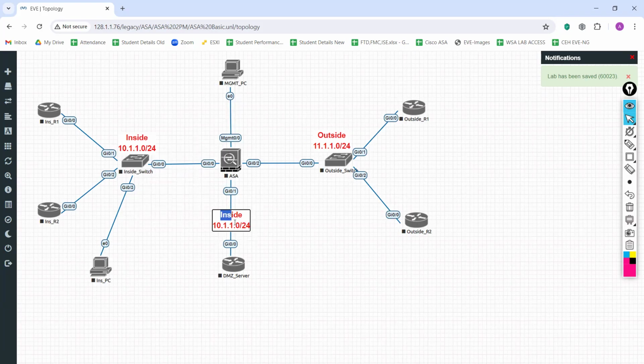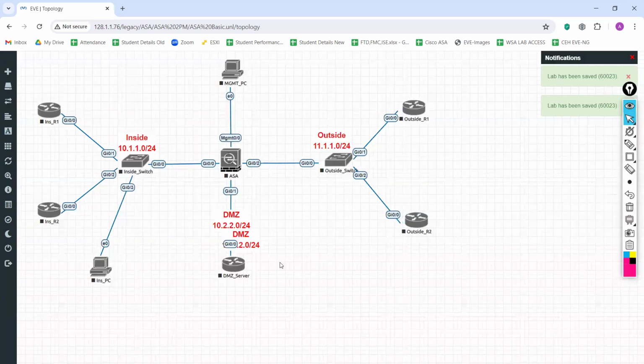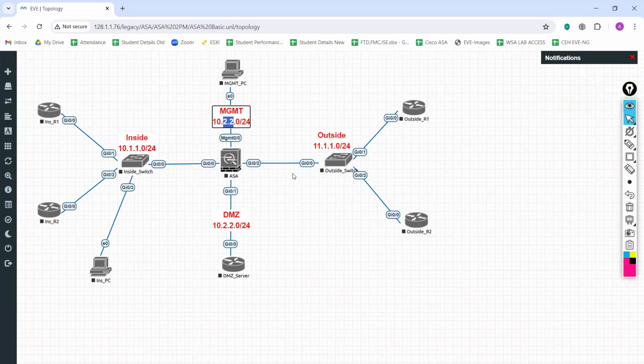This is the DMZ one. In the DMZ side, I will have 10.2.2.0/24. And on the management side, you will have 10.3.3.0/24.